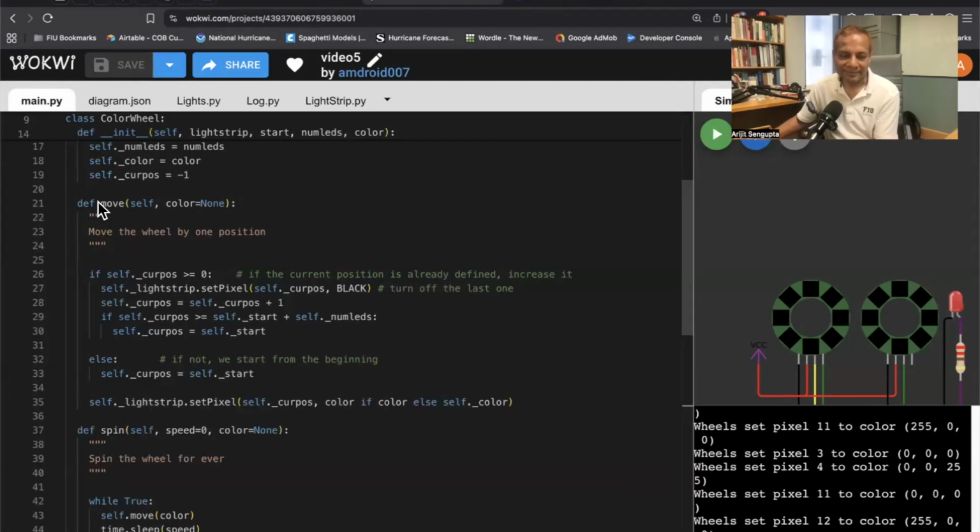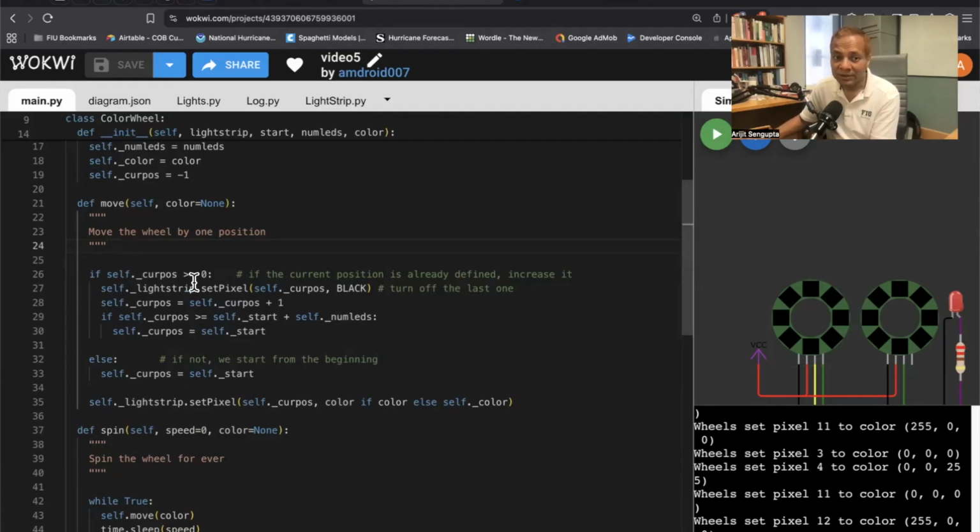All right, so I've written the code, so let's explain it a little bit. It's not a huge amount of code, just a few lines, but since we are starting out, let's explain line by line. One new thing I added was a new attribute called current position, or curPos in short. You'll see why we need that, because we need to know which position of the light strip is currently being lit. Now when you start spinning the wheel, we're going to basically light up one LED, then the next time it moves, it'll go to the next one, light that one on, and turn the previous one off. So we kind of need to remember which one is currently lit up, right?